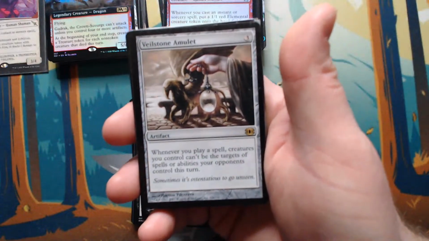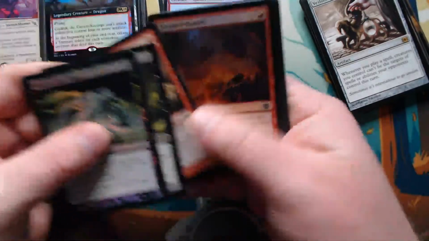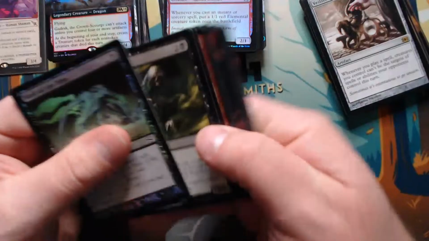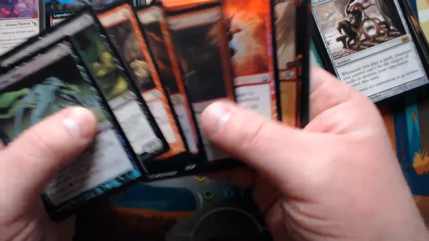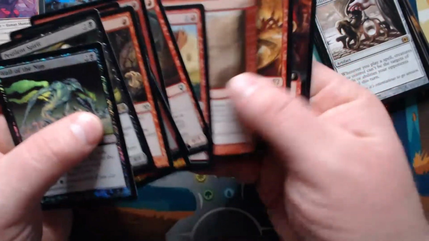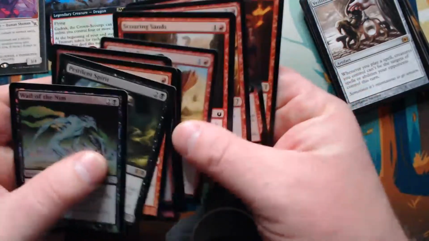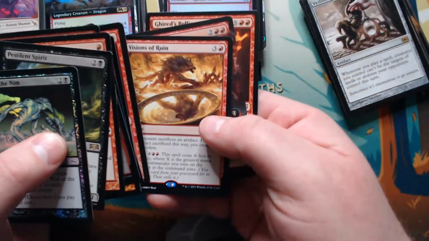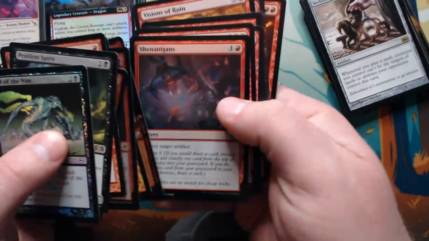Veilstone Amulet. Whenever you play a spell, we are into protection, so that's enough removal. 1, 2, 3, 4, 5, 6, 7, 8, 9, 10, 14. Not too bad. Should be able to control the board with that pretty heavily. Might need to get rid of something here. Let's say I got to cut something. I think it's going to be Shenanigans. Well, I'm going to cut that for now.